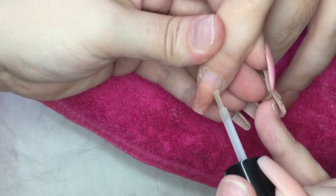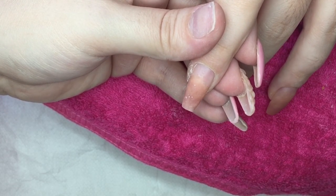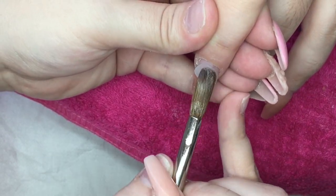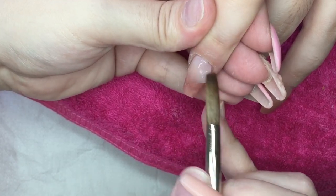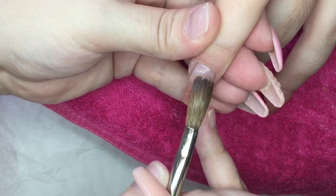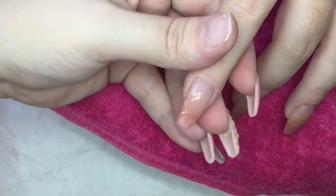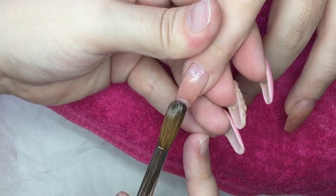I still get lifting. I really struggle with infills, getting it super flush. I definitely need to up my training on that, because it's something that just fills me with dread. Because any little bit of lifting that you leave on and then you infill could result in greenies on your client's nails. And I know I say this often, but it is so important to get them really flush and blended and clean.